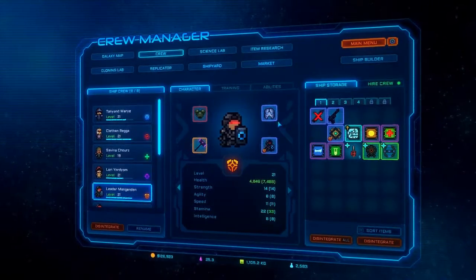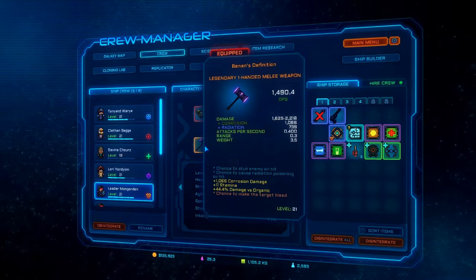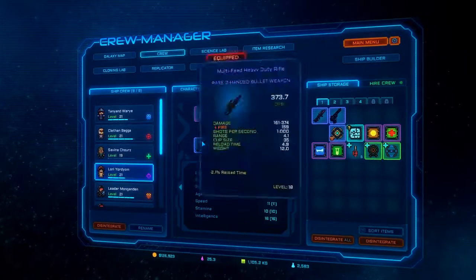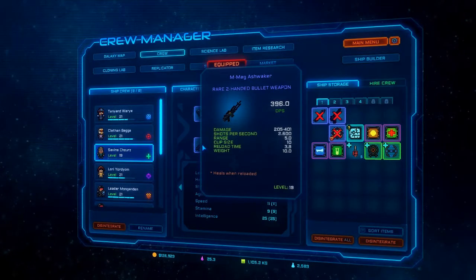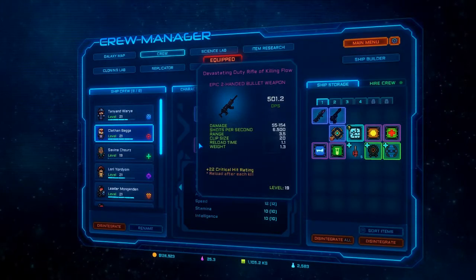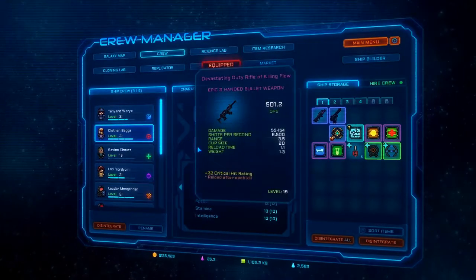They have some really cool stuff here, and they also do some pretty cool things as well. So a chance to stun an enemy, and this one here makes the target bleed and gives extra damage to organic creatures. And then here, 190 radiation damage when you get struck in melee. So it's not just the run-of-the-mill, heals when reloaded. They have some pretty interesting stuff here. Reload after each kill. That's really nice to have for your Marines.